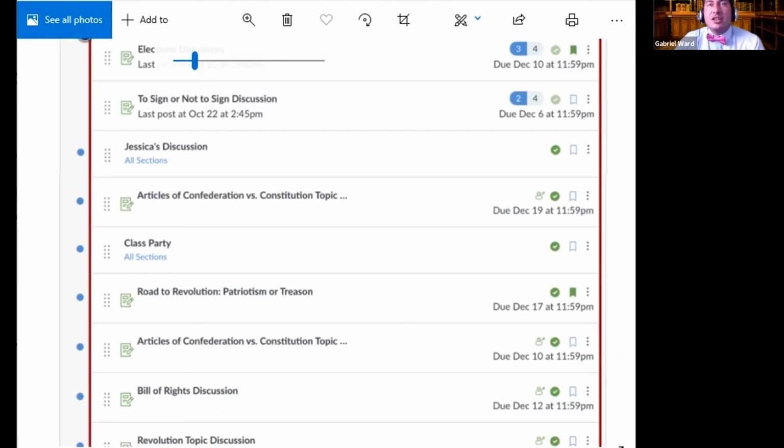One, these little green arrows, and they're check marks really in a lot of different things. And that's to indicate, first of all, that it's been published. But these other two little numbers over here, one to the right that's a little bit lighter in color, that's to indicate the amount of posts total. So we can see how many students have responded to this particular thread, in this case 4. And then that blue one is to indicate how many have not been viewed. So those are new. Remember we talked about earlier, as you're scrolling through and taking a look at those discussion topics, if it's been marked as read, then that number will constantly be changing.